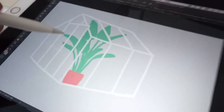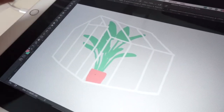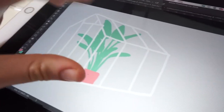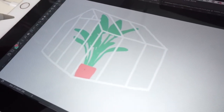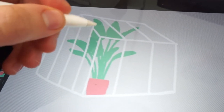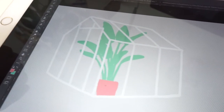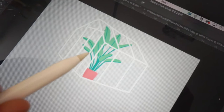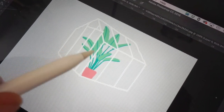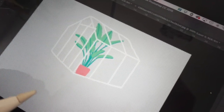Whilst you can have fairly complex designs, really intricate ones, sometimes the detail gets lost on them. So I'm trying to make it super tropical without being crazy complicated, because simple looks really good too. So I'm probably going to add some darker detail on these leaves, and then some other plants in here too. So I've added a little bit more detail by two-toning the leaves, making the stems and the central vein of the leaves a different colour, but still kept it simple.